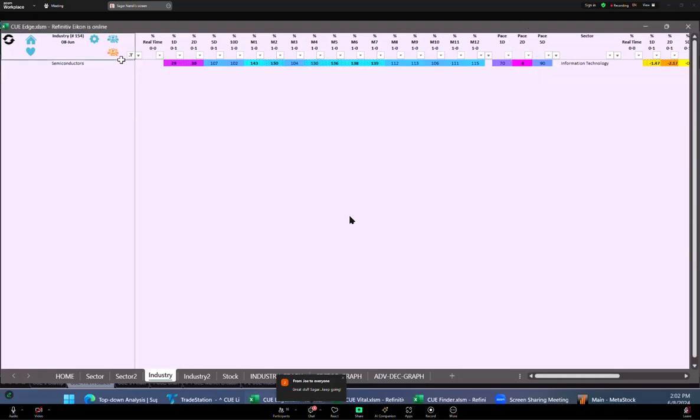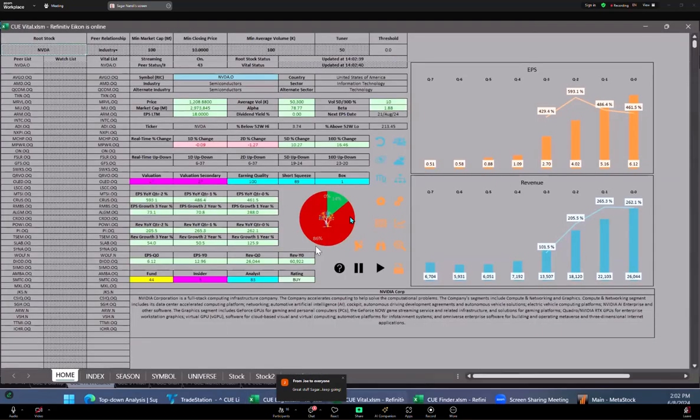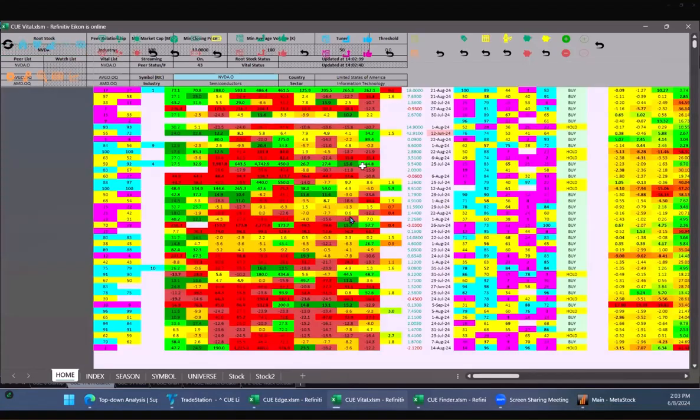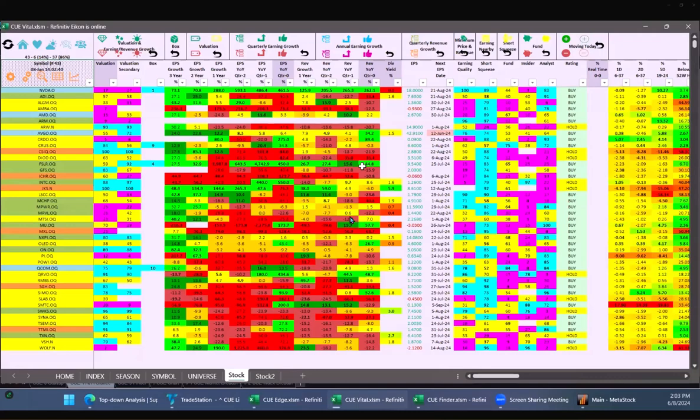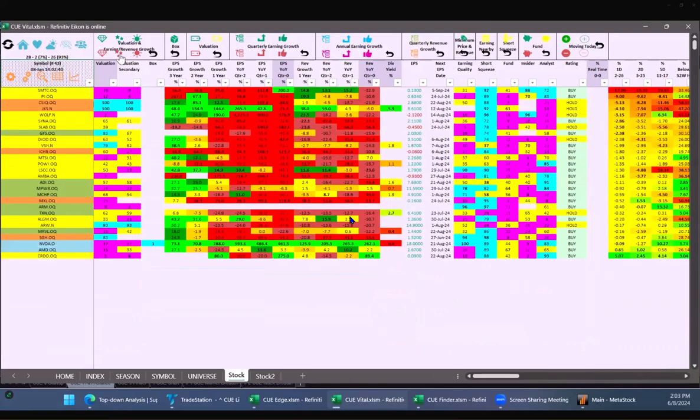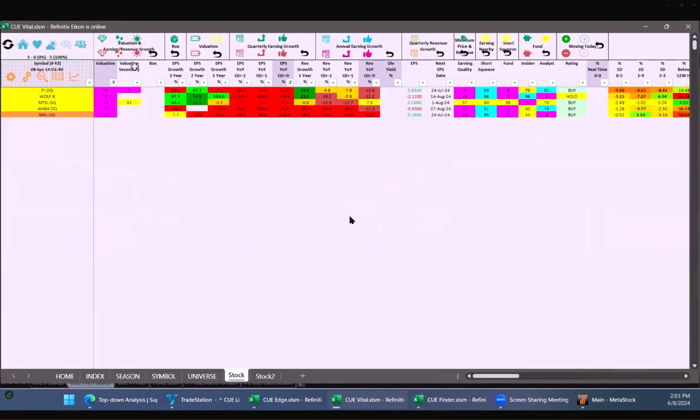So I could go back to Nvidia's peer stocks. Remember, I said we could generate the scorecard in different ways. Now this is the scorecard of the peers. If I'm going to short, I'm going to click the one star red button. Okay, many stocks are down. I can see that during market hours, real time will fill up. Let me try weaker stocks, three star. I still have a number of stocks. I could look for short setups in them. How?